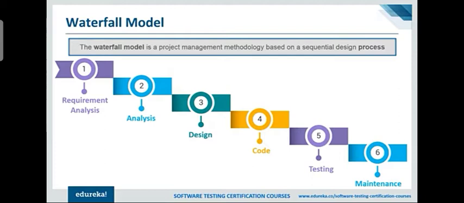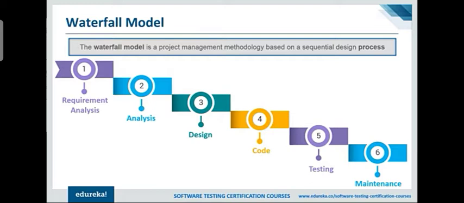This methodology is preferred in projects where quality is more important as compared to schedule or cost. The methodology is best suitable for short-term projects where the requirements will not change, for example, your attendance management or calculator, etc. So the benefits of using this model are that requirements do not change, nor does the design and code. So we get a stable product.